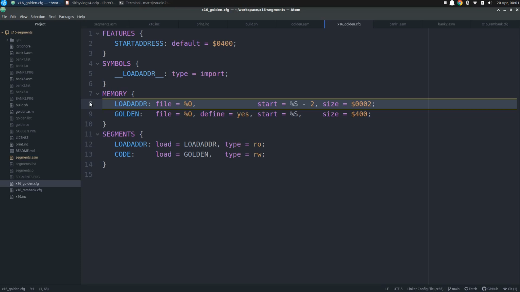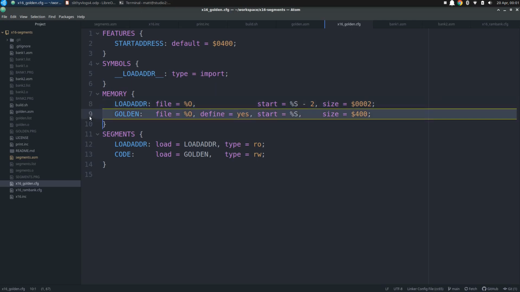So we're not really going to start loading data into memory until the third byte. So those first 2 bytes will be that load address, and it will be a 2-byte affair. We don't need these leading zeros here, but basically, yeah, it's 2 bytes. This is just copied from another one from the default configuration. And then I need to create a memory segment, or rather a memory load point called golden.